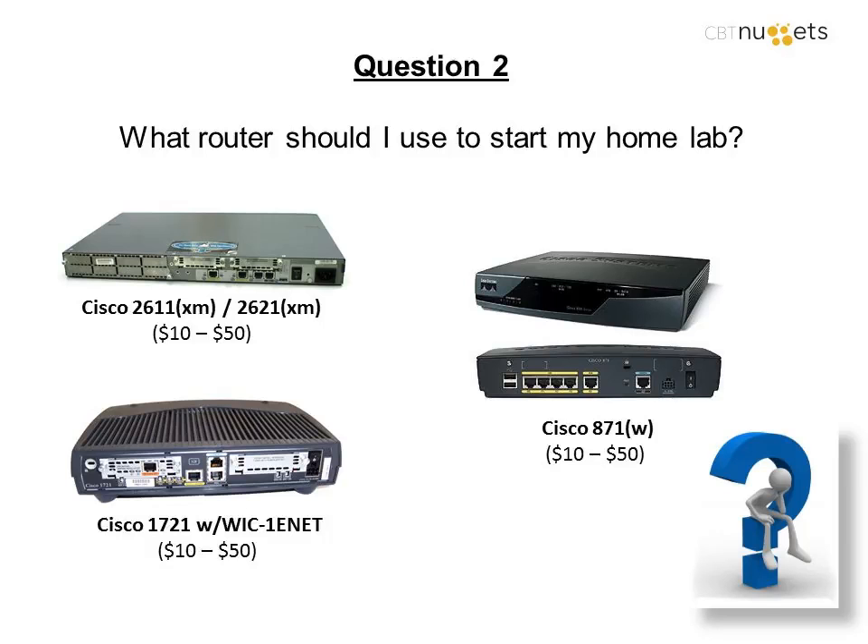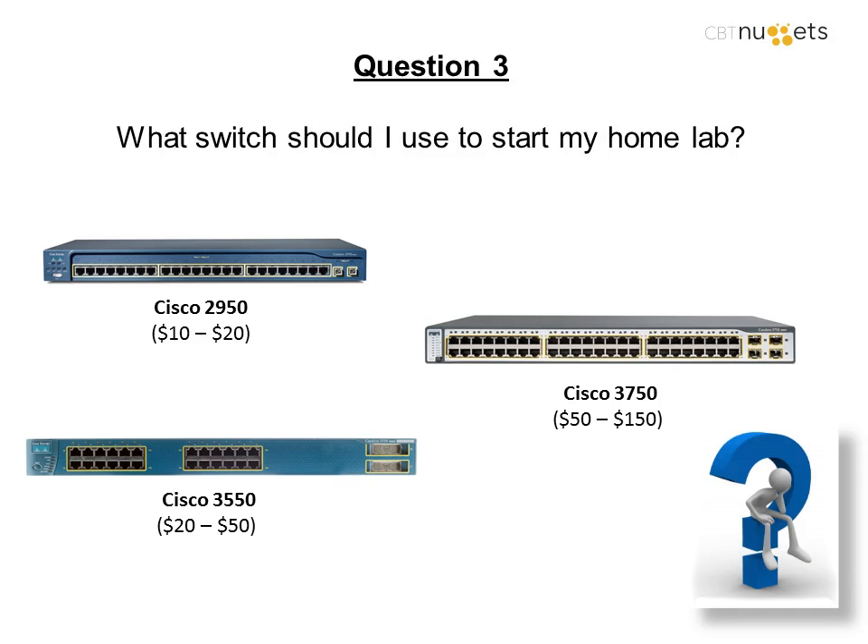Someone asks: would you suggest creating a network diagram? Yes, I would create a diagram of what you have or could have connected. As for placement - put it anywhere you have available. I live in Arizona in a single-story house with no basement, so all my equipment lives in my office, which means in the summertime when I kick it all on, it gets hot. Sometimes I'll move my laptop to the couch while studying just because of the heat.